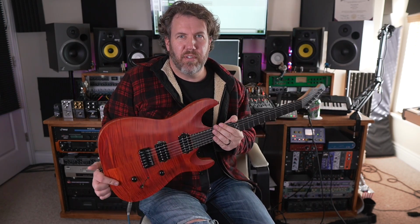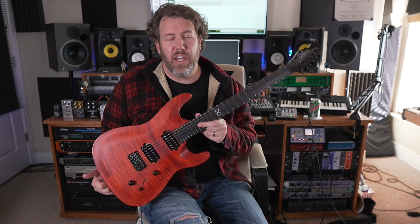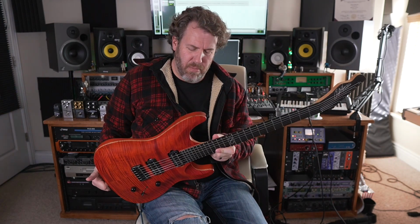I was able to get my hands on a Chapman guitar. I have followed Rob Chapman's and Anderton's journey with their Chapman guitar things. This one is called the ML Pro. The only reason I have this is because the store that lets me demo guitars, Main Street Guitars, had this as a trade-in. So this is actually a used ML1 that someone didn't want, and I just wanted to check it out.